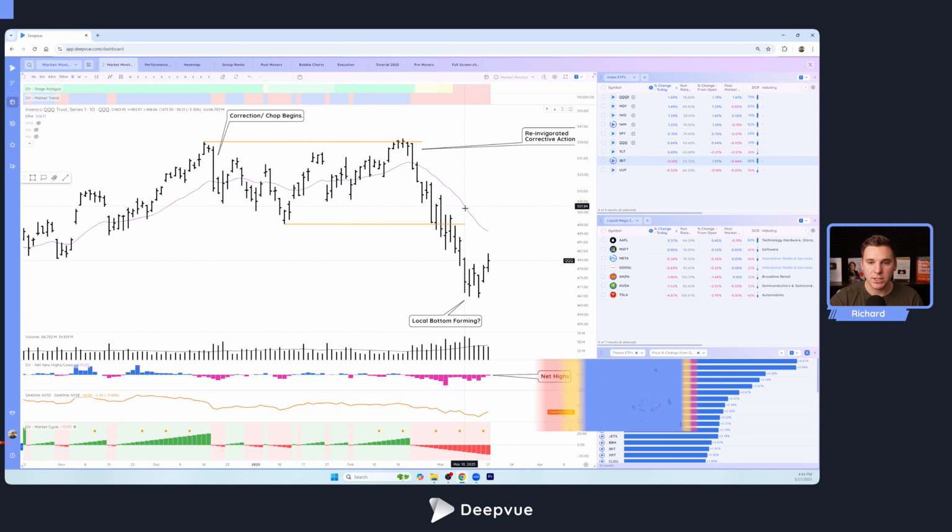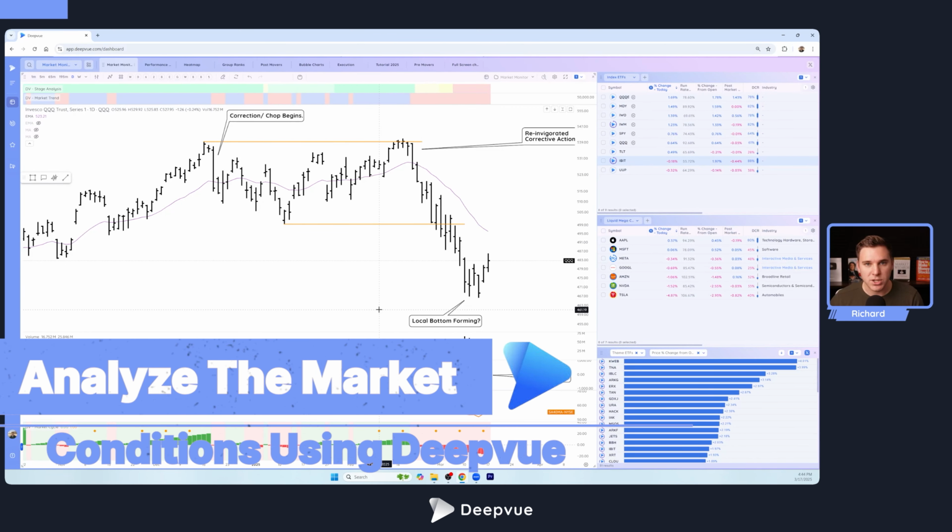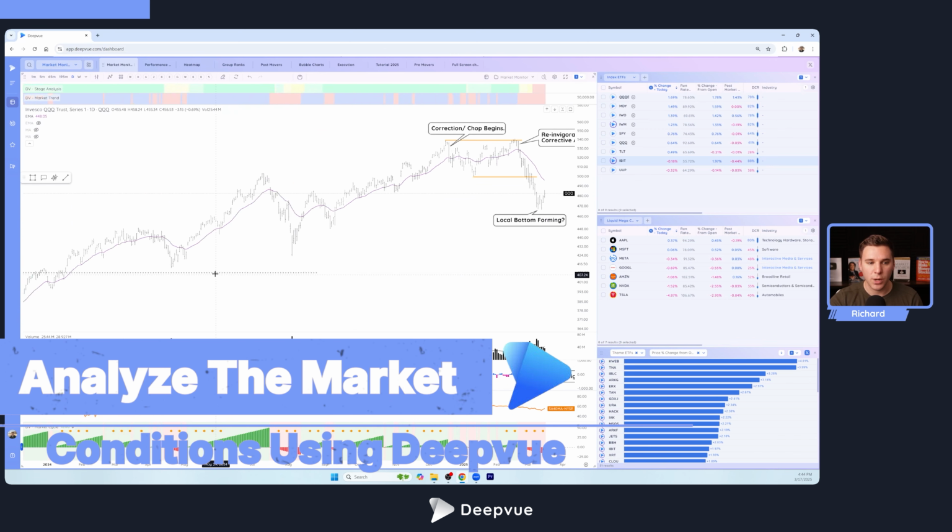If we're below a declining 21 EMA, it's probably better to be less active, more cash heavy, taking less risky trades, overall taking less risk. And once we get above a rising 21 EMA after a pullback correction, that's the time to really get more aggressive as a position trader, as a swing trader. And just the simple technique can save you a lot of headaches and frustration, and hopefully preserve your capital as well.